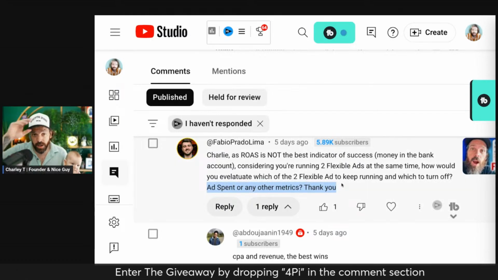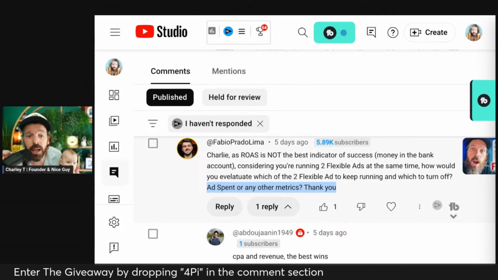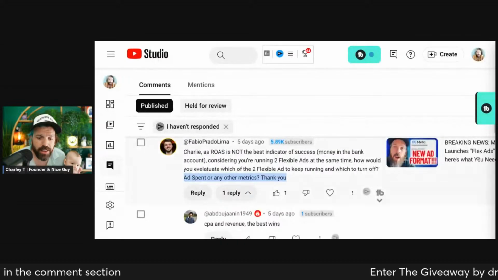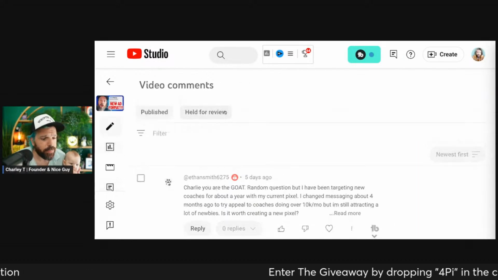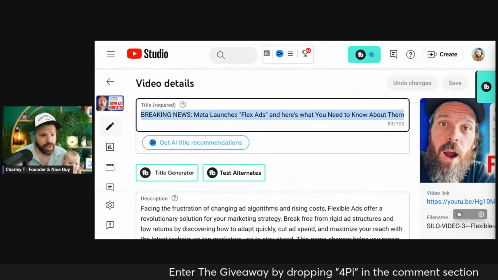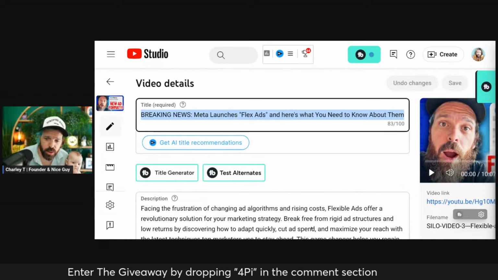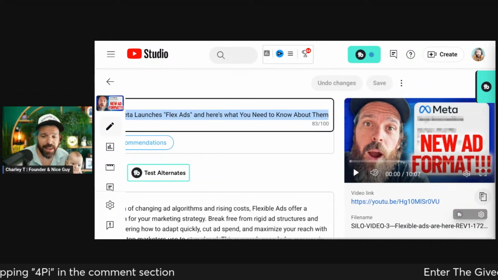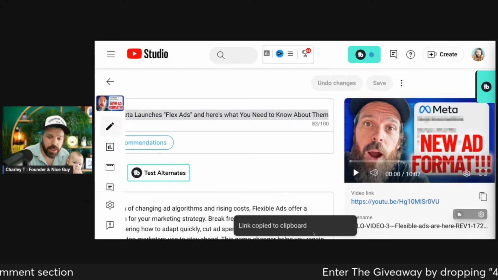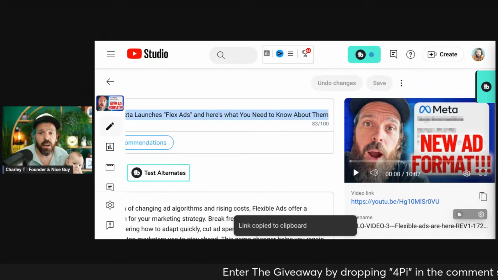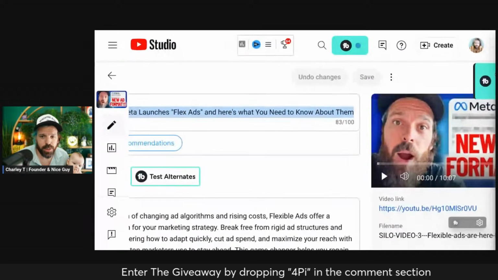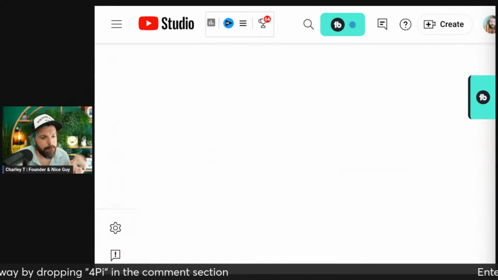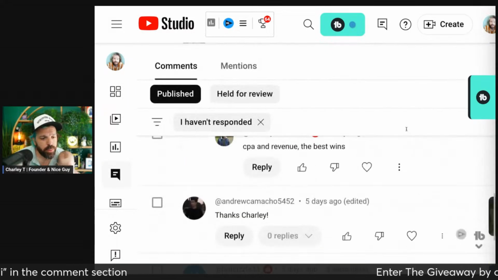First thing that I want to understand when I'm running an environment, and by the way, this is in reaction to, what's this video here? Oh yeah, the new ad format, the flexible ads. We'll just go ahead and drop this in. Breaking news, Meta announces the flex ads. Cool. We're just making sure that if anybody wants to watch these videos and what we're talking about, you get full context and the ability to check them all out. Awesome. Okay, let's scrunch this back up so it takes up as much of the screen as we can. Cool. And we'll hit back and we'll hit back. That might have been too many. Oh, well, here we go.